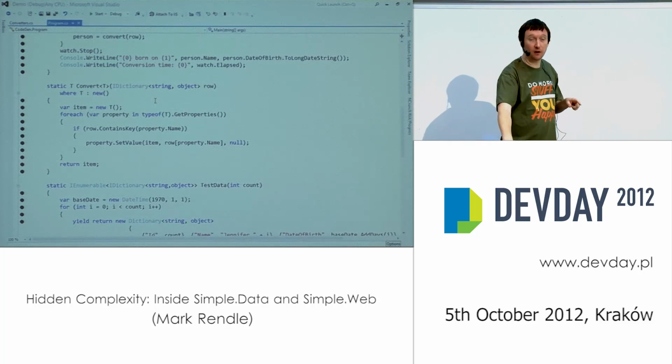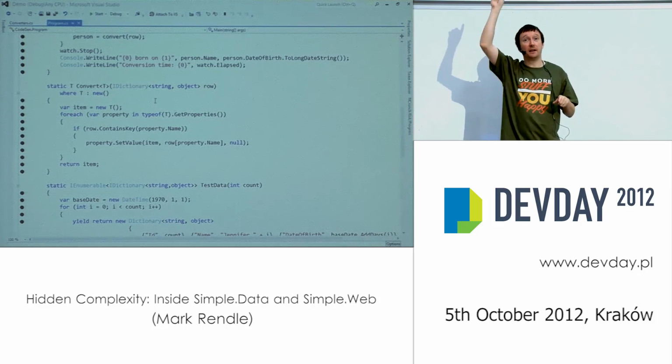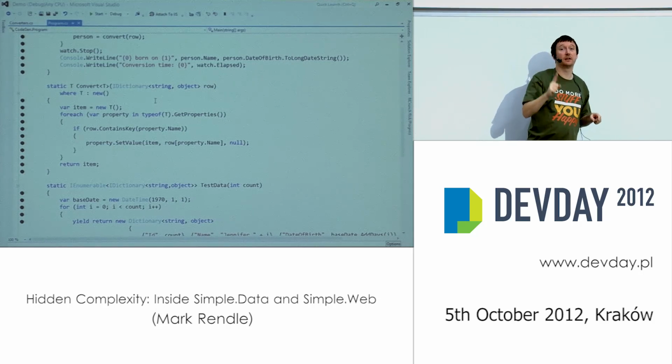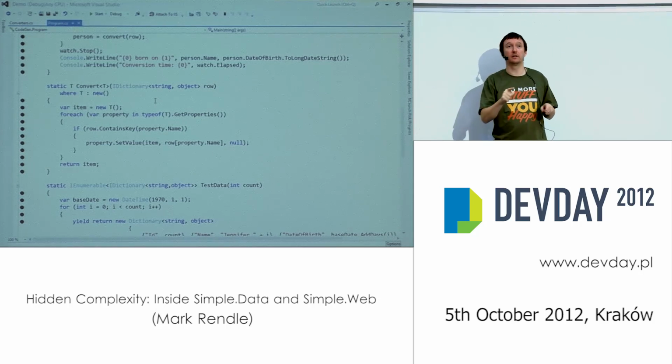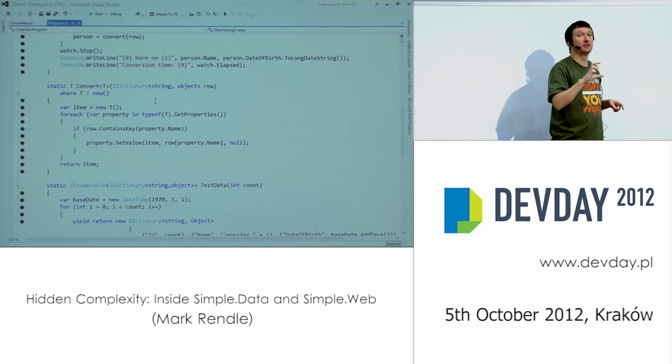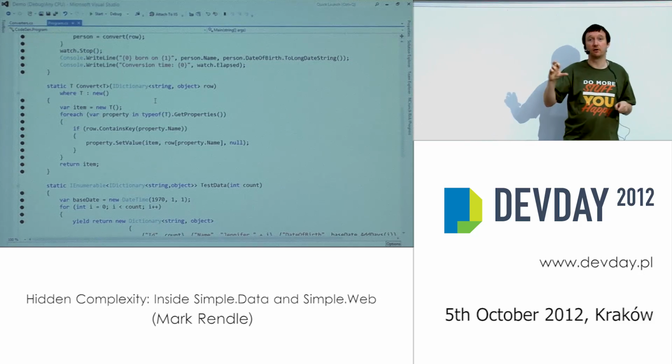So all this reflection code that's being done there in a loop gets run once, and then you get a compiled expression that is just as fast as if you had actually written it and compiled it into your application.